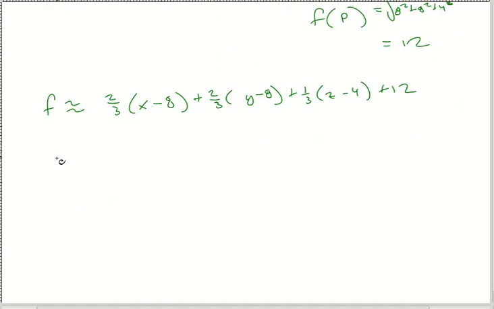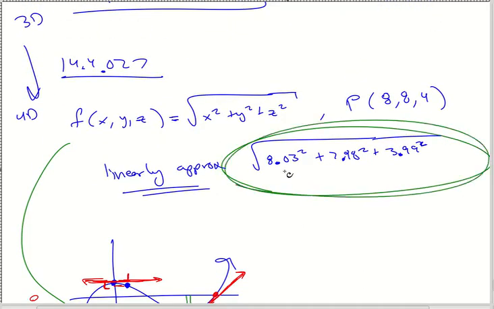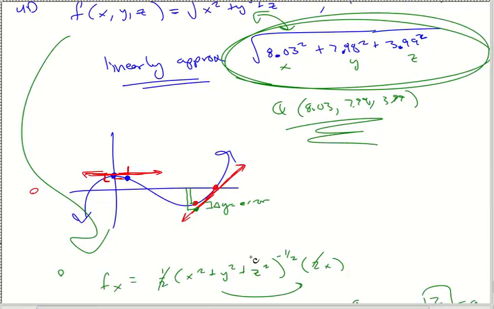Well, remember the point that we were trying to find? Go way back up for a second. Right here, this guy. This is an X, a Y, and a Z. Obviously, you can see what's going on there, right? So my X, Y, and Z, I'm going to plug in just as you see them, literally to that point. You can call it not point P, but point Q now. Your second point is now at 8.03, 7.98, and 3.99. So plugging in this Q, I should get my answer.